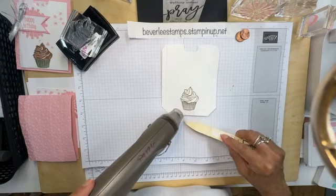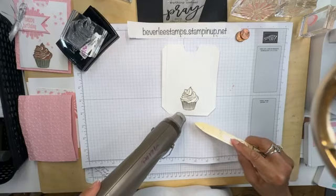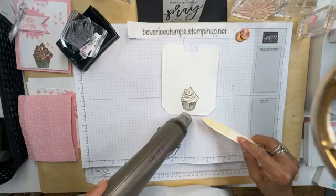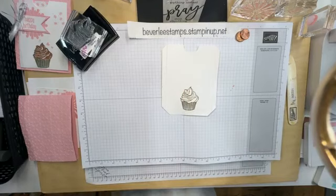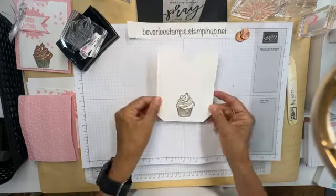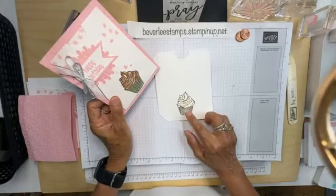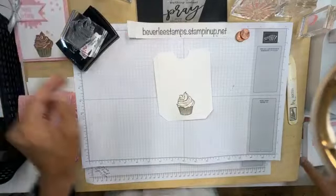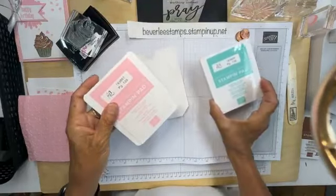I like to keep a steady hand while I'm embossing. A lot of people do this. That just makes it take longer. And there we have a gorgeous cupcake all embossed. Embossing is so cool. Now the reason I wanted to emboss this cupcake is because I want to color in the little holder in these two gorgeous colors we have, the Pretty in Pink and the Summer Splash.